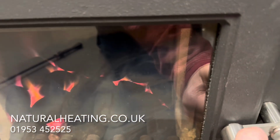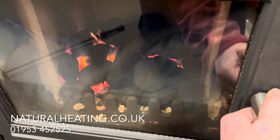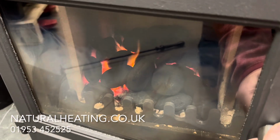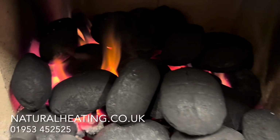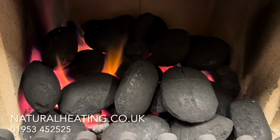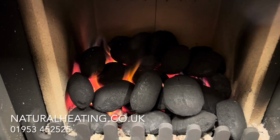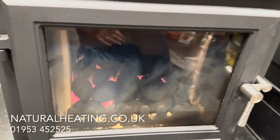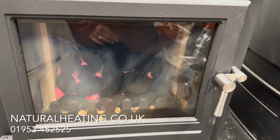So last look for tonight. I'll open the door. The glass isn't too clean at the moment, probably because it's been burning at a rather low temperature. I'm guessing that's normal with smokeless fuel. It burns really lovely and clean with wood. But as you'll see, that smokeless, ooh, stinky stuff. That smokeless is taking nicely in the bottom, so it's caught fire easily just from that handful of kindling. So I don't know if that's got any chance of still being hot in 12 hours or so when I come in tomorrow morning. But we shall see, we shall see.